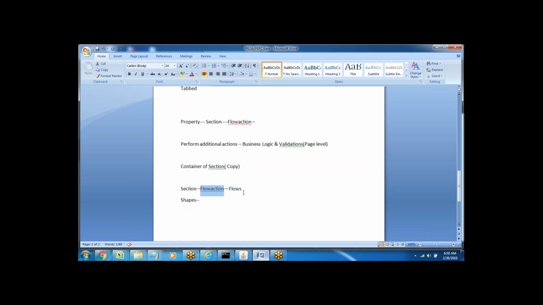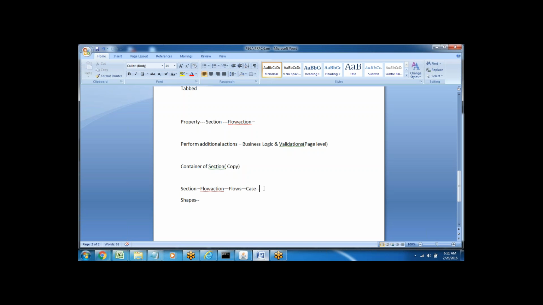The flows whatever we design, we'll configure from a case. Once after saving the case, we will test. We are developers, so we have to test them. When we give the inputs, we check whether everything is mapping correctly or not, and whether the flow is displaying correctly or not.